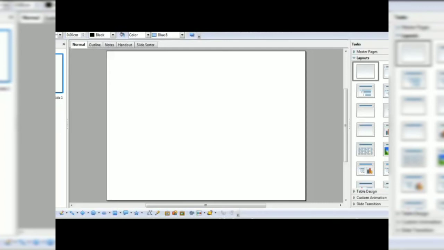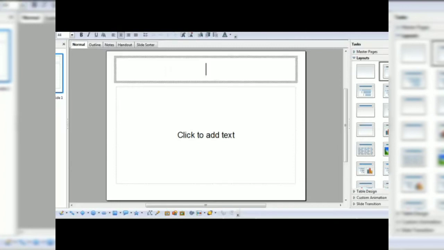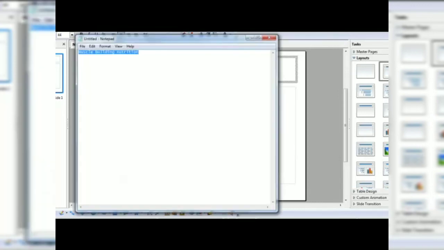So we just want to keep it very basic, very simple and very effective. You don't need anything too fancy. So as you can see, this is pretty basic. And for the layouts, you want to start with the title slide. And here it says click to add title. So for the title, we're going to use a keyword. In Notepad earlier, you should have collected a list of good keywords to use after doing your keyword research.